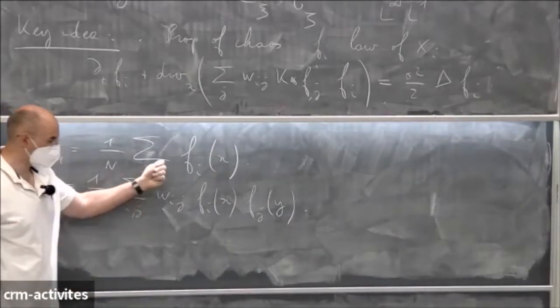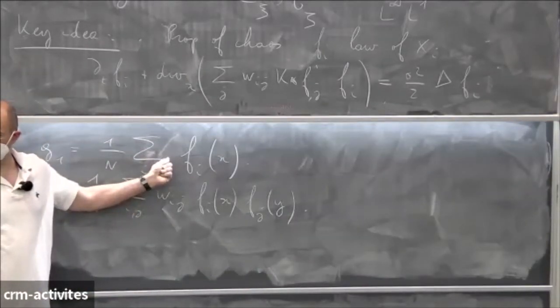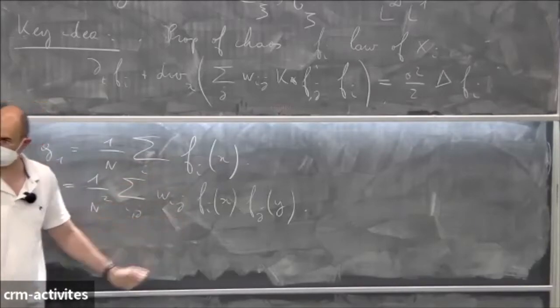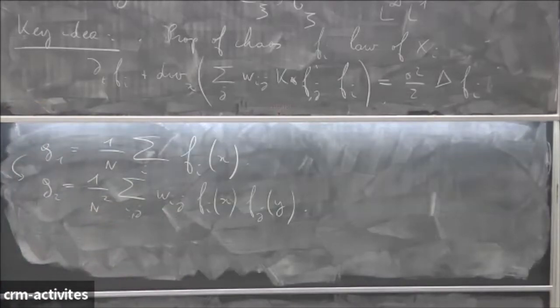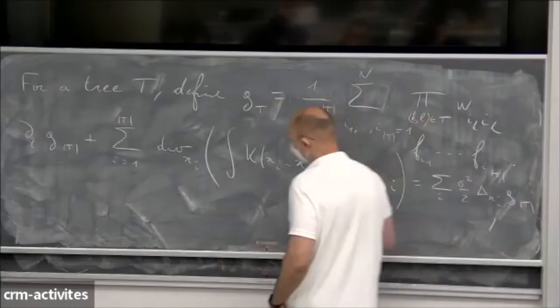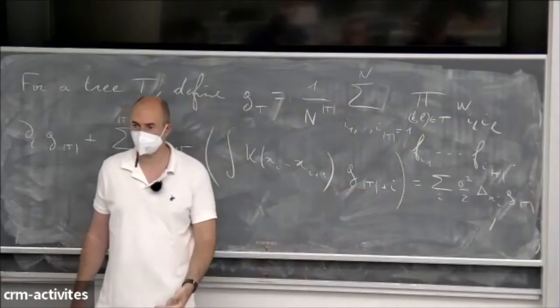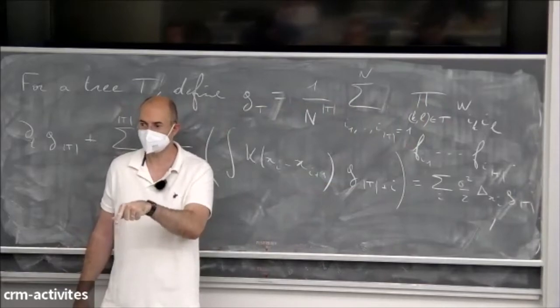So a tree with just one node, you end up with this. A tree with two nodes, you have only one, but afterwards you have several of them. You still have the tensorized version with as many variables as you have nodes in your tree. But then you have those weights that are obtained by multiplying over all the edges of the tree the corresponding weights. Then you have an equation like that, where I denote t plus i the tree that you obtain by adding one leaf at node number i.